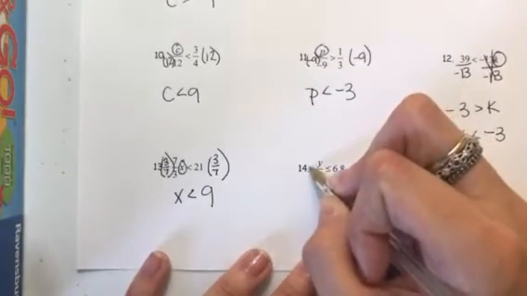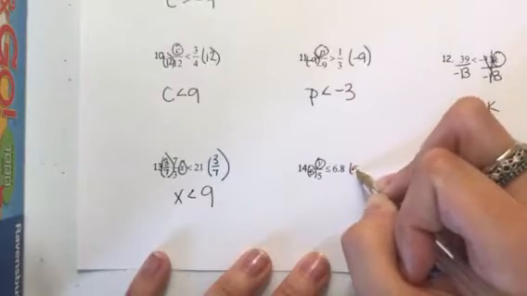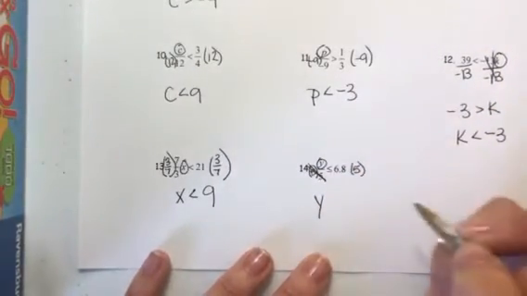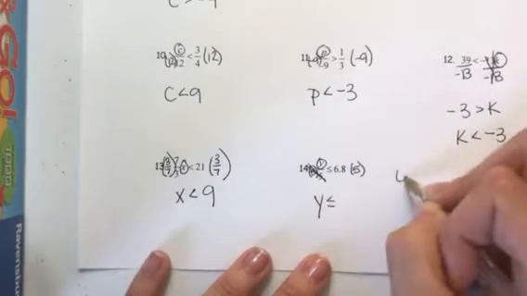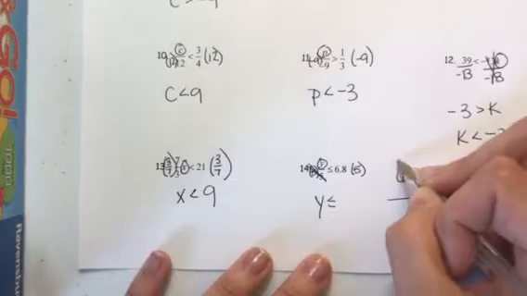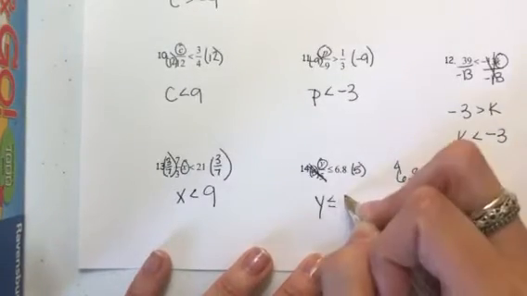Number 14, we are going to undo dividing by 5 by multiplying by 5. Multiplying by a positive 5 is not a reason to flip the sign. Again, you could use a calculator, you could do it by hand. So 34. So we'll get y is less than or equal to 34.